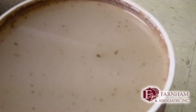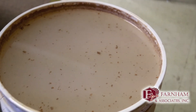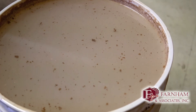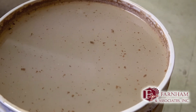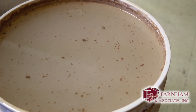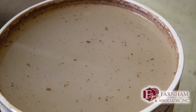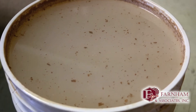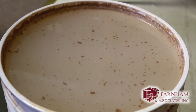Here's what we're dealing with. This is pretty typical of what we've been getting. This one actually has a lot of particles already floating in it, but usually it's pretty colloidal in nature — it just doesn't really settle out. The pH has been variable, anywhere between 8.5 and up to 11.5, depending on whatever process or cleaner they're using that day. I'm going to check the pH on this and see what we're working with today.